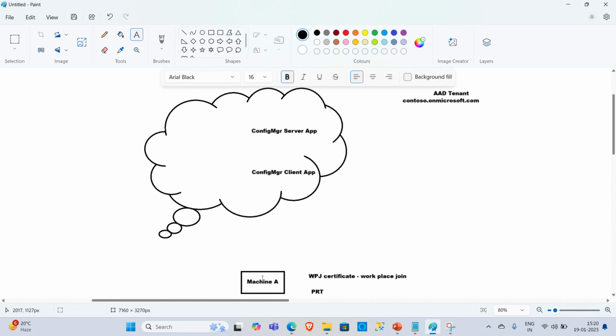There needs to be something that Azure can use to validate that, okay, the request for this AAD token is coming from a trusted device. And that is where the PRT comes into the picture, and it helps for that validation and authentication to happen.